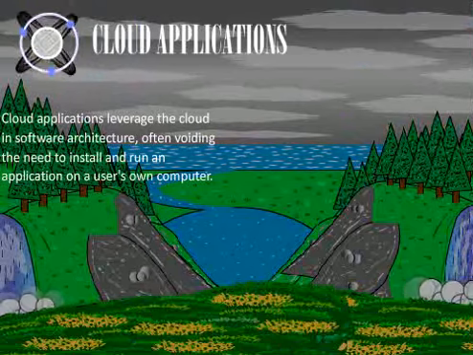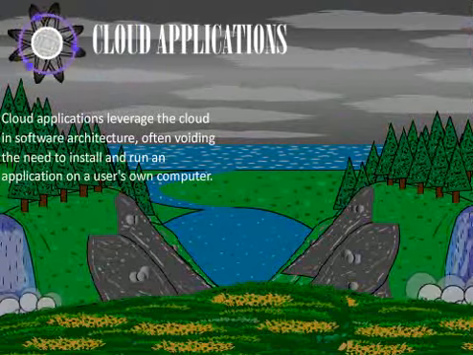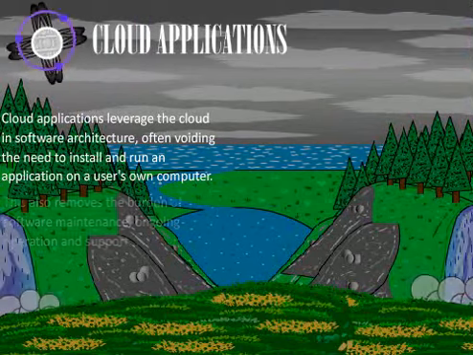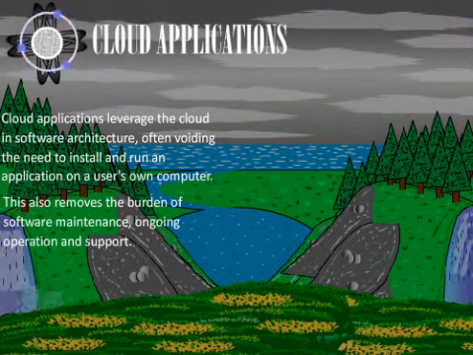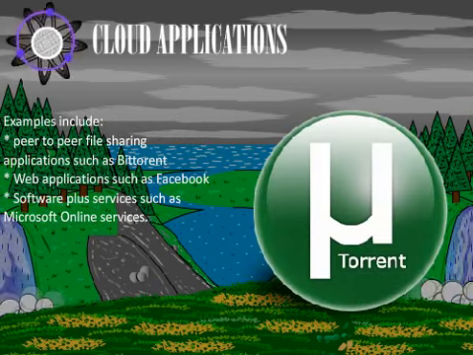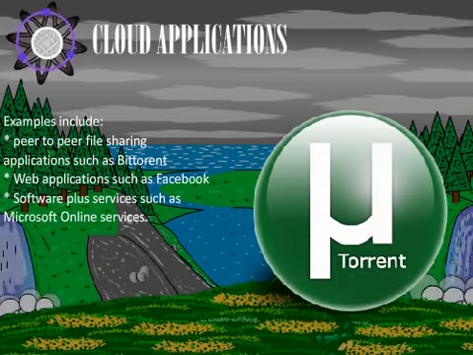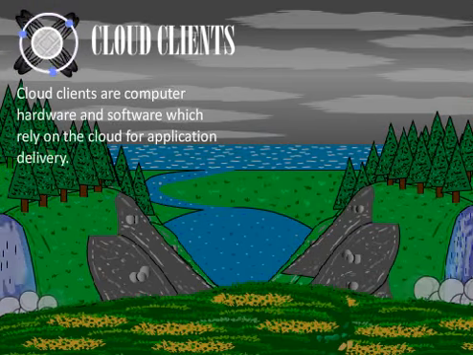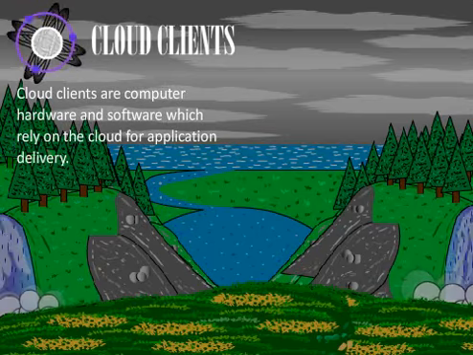Cloud applications leverage the cloud in software architecture, often voiding the need to install and run an application on a user's own computer. This also removes the burden of software maintenance, ongoing operation, and support. Cloud clients are computer hardware and software which rely on the cloud for application delivery.